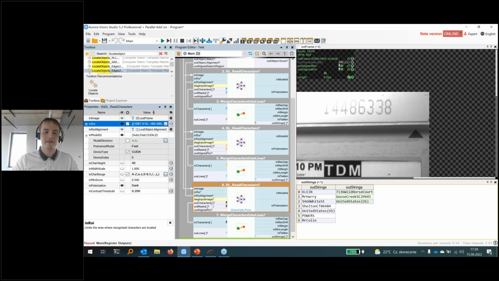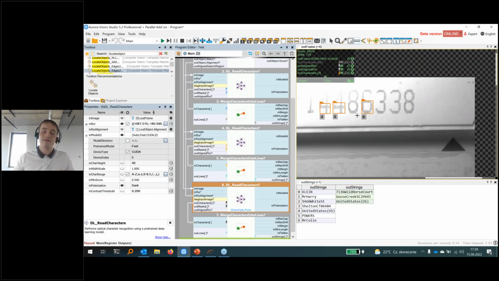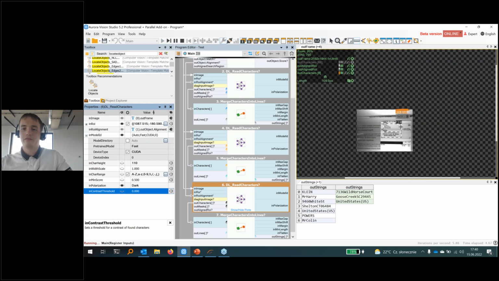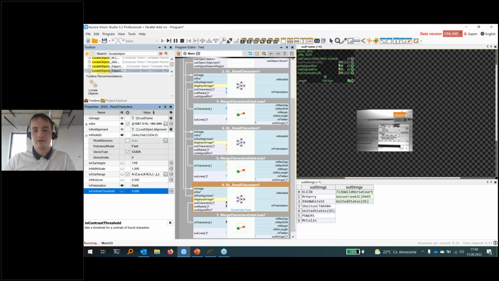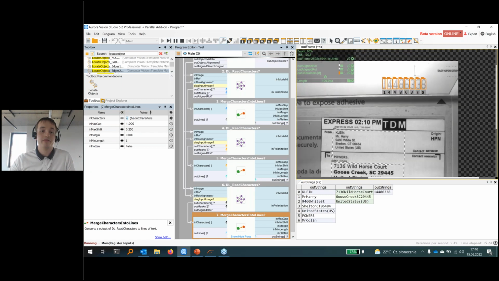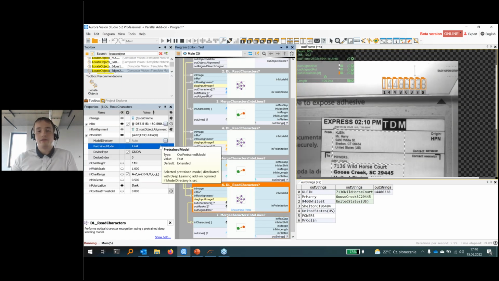And of course, this is a much larger text. So you can see that the OCR model doesn't really know what to do, because there's too many possibilities. This character has the height of 110. So let's set this here. And also we have a steep contrast threshold. Now it's reading it. So yeah, if I move it and put it here, you can see this is the same model still. It's the fast model actually.